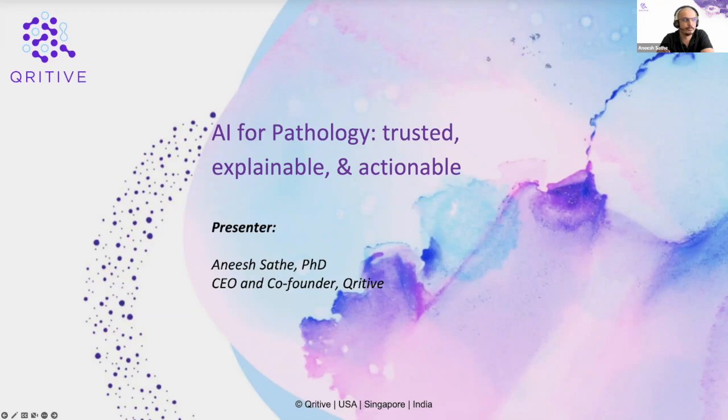So hi everyone. I was quite excited by what Maurice said, which is that there exists a skill gap, and that will exist not just in space, but also here on Earth, where it already exists. And so essentially what we do at Qritive is that we build AI for histopathology, and specifically we have built tools to analyze cancer images. And one of the applications of those is to fill a skill gap which does exist in the world now.